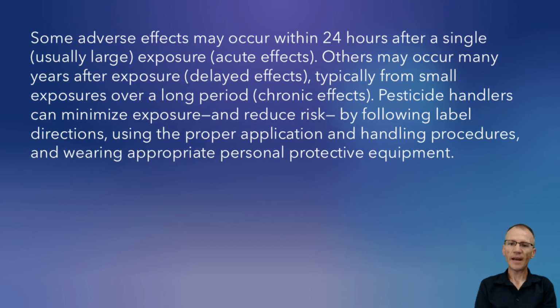Some adverse effects may occur within 24 hours after a single, usually large, exposure: acute effects. Others may occur many years after exposure, typically from small exposures over a long period: delayed effects, or chronic effects. Pesticide handlers can minimize exposure and reduce risk by following label directions, using the proper application and handling procedures, and wearing appropriate personal protective equipment.